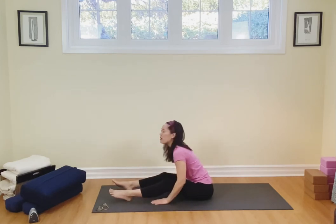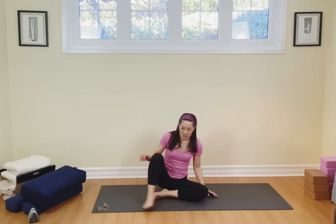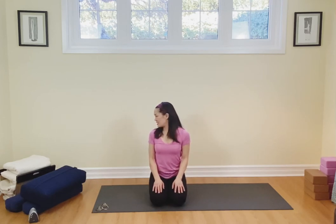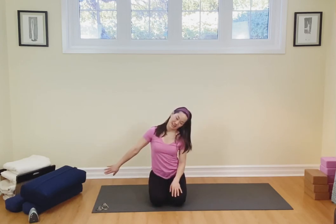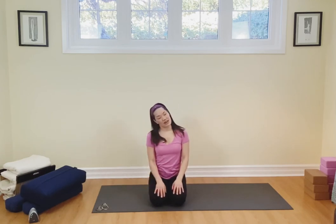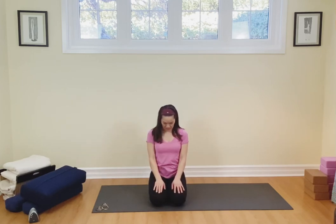Tight belly to support the spine, come on back up. Now come into any comfortable seated position — sukhasana, easy sitting pose, cross-legged, whatever works for you. We're just going to rotate the head because we really neglect the head, neck, and shoulders. Turn to the right, come back to center, turn to the left, come back to center. Right ear to right shoulder — give a little stretch, sending energy to the opposite side — release, come back up. Left ear to left shoulder, taking some energy, sending it out through the opposite end. Releasing, breathing.